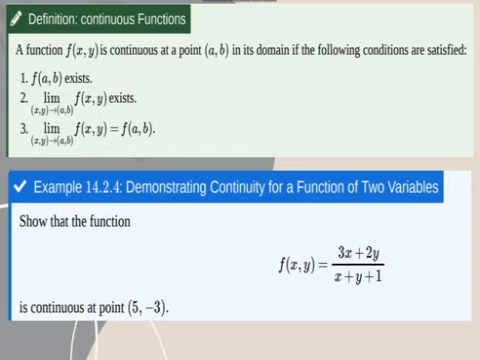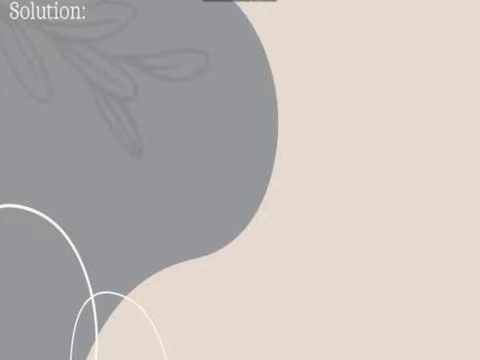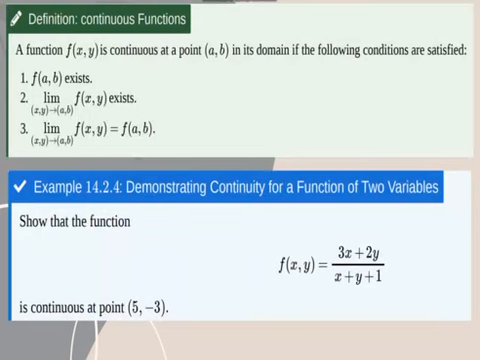Now, let's have the continuous functions. Now, a function is said to be continuous first if si f of a, b exists. Unsa ni siya class? Si number 1, it's just direct substitution. Si number 2, you apply the limit if it exists or not. Si number 3, dapat equal si number 1 and 2. Now, let's have this. Dire lang tayo mag-solve.